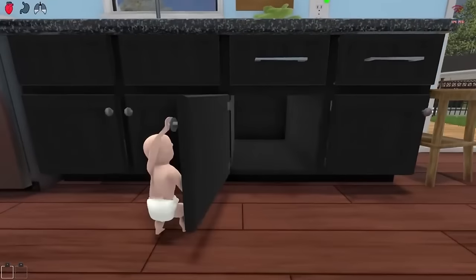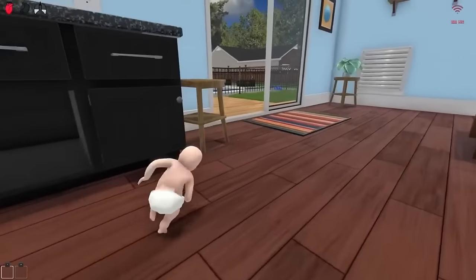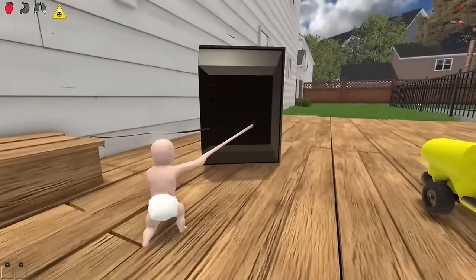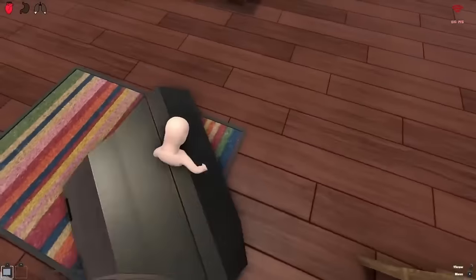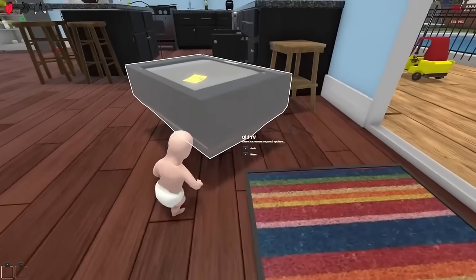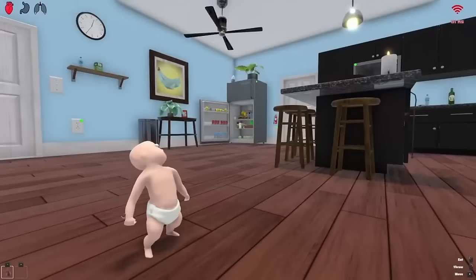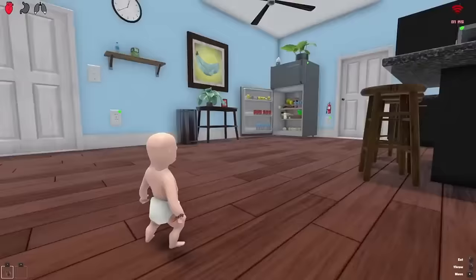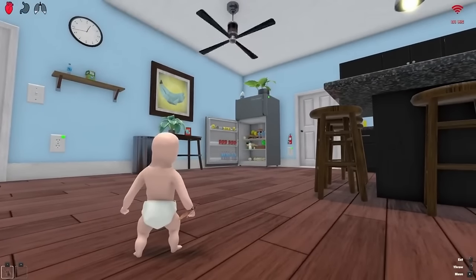Is it in here? Where's the freaking TV? Is this possible? All right, follow the cord. Where is it? In the basement? The cord is going through the... Wait, did it pop out? No, the cord is literally going through the ground. I just literally heard a door open and close. Like, I am not joking. It sounded like it came from over there.